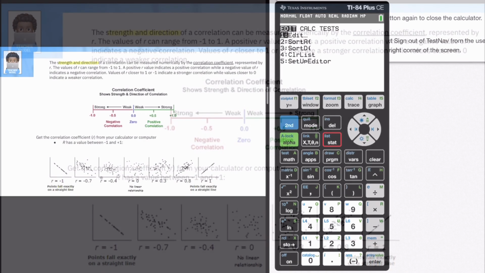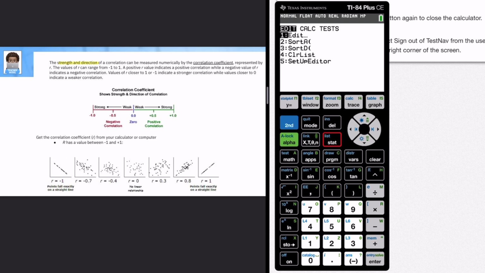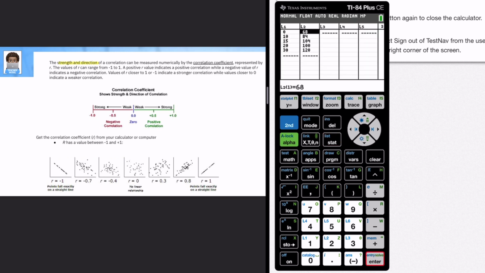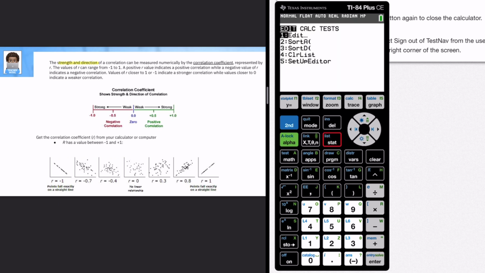Actually, let's pull it up. So you'll remember all the way back in 44, and if you don't remember, go back to that video, go back to those notes, and you can find this, where you can hit edit and you were able to enter in all of your points. And when you went back to stats, you can hit calc and go down to line regression ax plus b, and there you were able to calculate what the R was, and you can see it will give you that number right there. So for the points that I had in here, my R was 0.967.